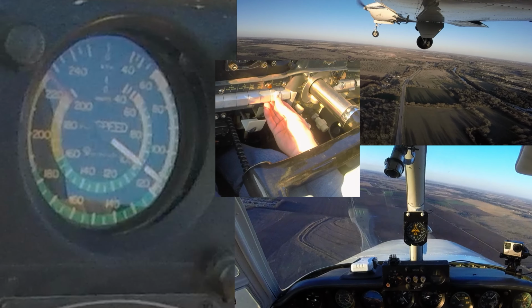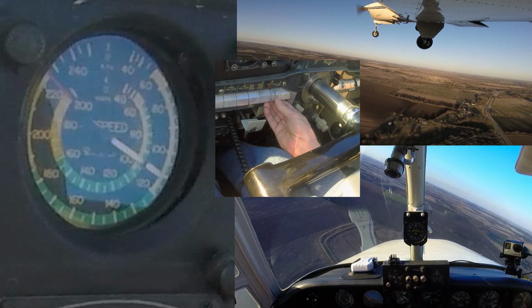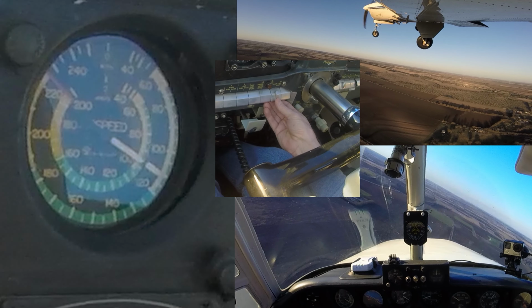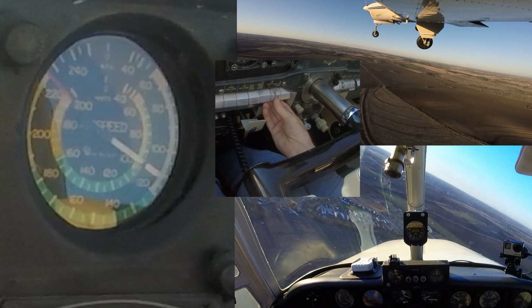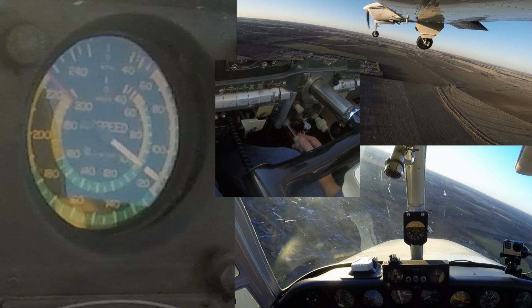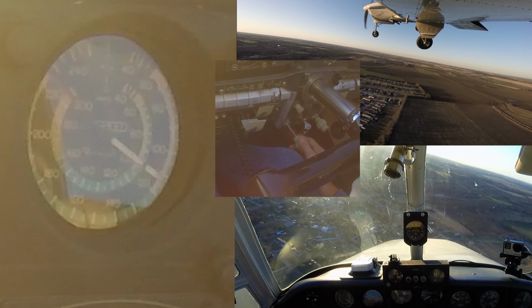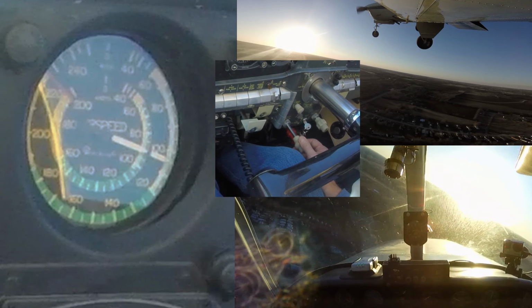Now we'll start the base turn. Down to about 600 feet above the deck and descending roughly 500 feet per minute, and still maintaining roughly 95 knots.